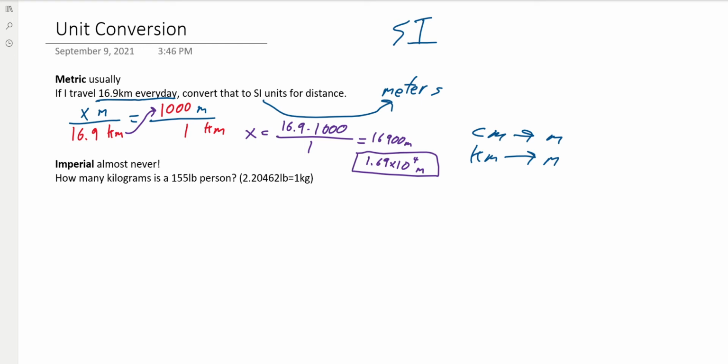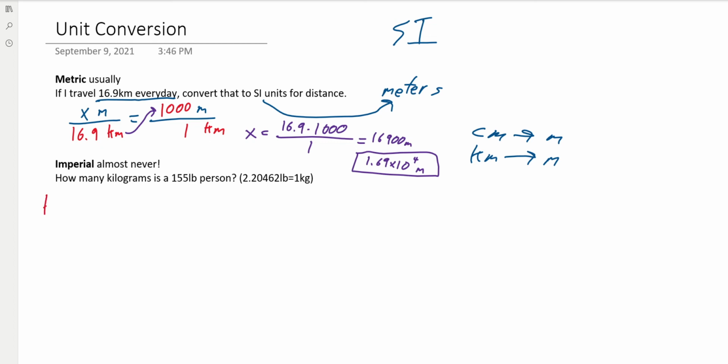Okay, fantastic. Let's try a different method of unit conversion. This is the more like science way of doing this. All science teachers pretty much love this because it makes it easier to convert if there's a whole bunch of things that you're converting all at once. You can do it all in one step. But let's just go ahead and do this right now.